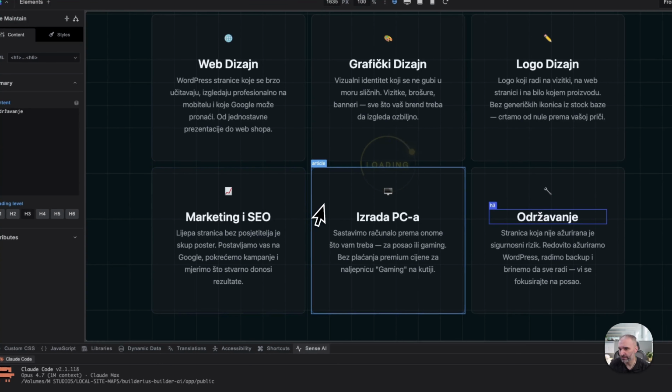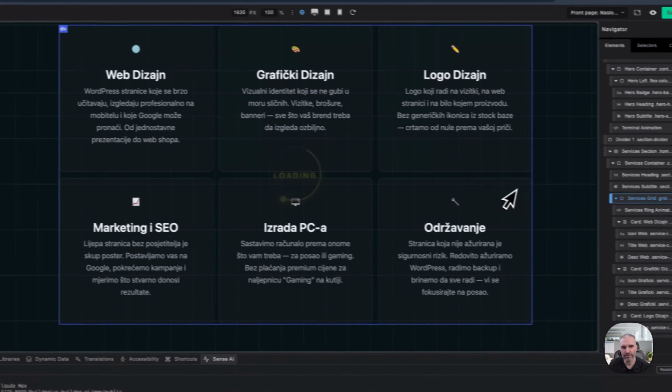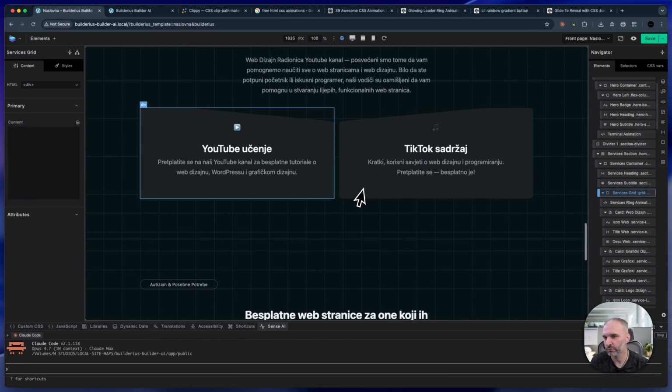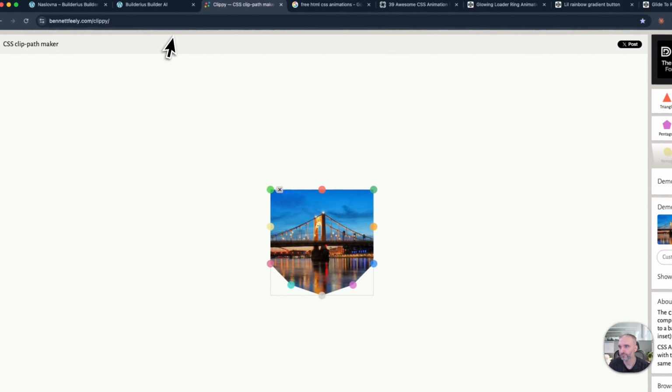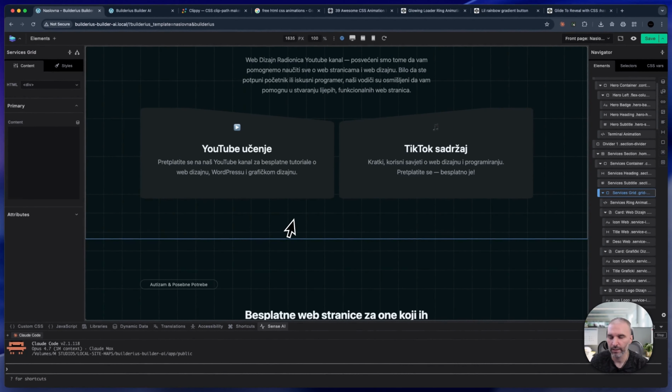And like this, you can create hover animations. You can simply tell him, okay, I want all the cards inside the services grid to have this or that. I want you to change the color. Then you can say, okay, I have an animation. I want you to put the animation here. I want you to use ClipPad. You have ClipPad here, and I want my card to look like this or that. And in this way, you can shape your page so it looks nicer.